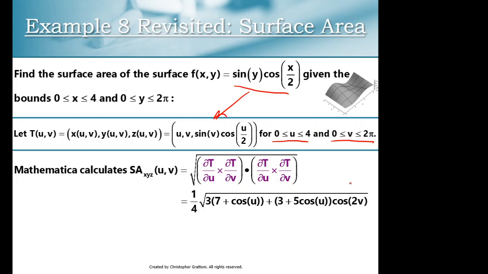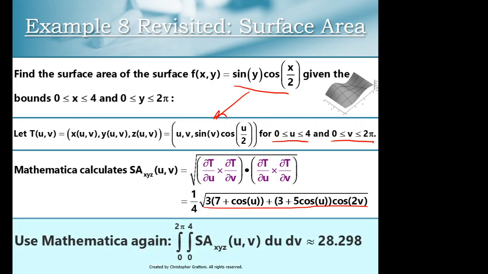And so I actually ran that through the computer. If you were going to see something on a quiz, it probably wouldn't be quite as ugly as this, right? Possible, but it seems unlikely. Anyway, also I don't want to take the double integral of an expression that has the square root of blah, blah, blah as its integrand. So I also don't want to do that surface integral by hand. So I ran it through Mathematica. That's what's nice about taking a course like this, because you can do problems in Mathematica that you would have never been able to do by hand.